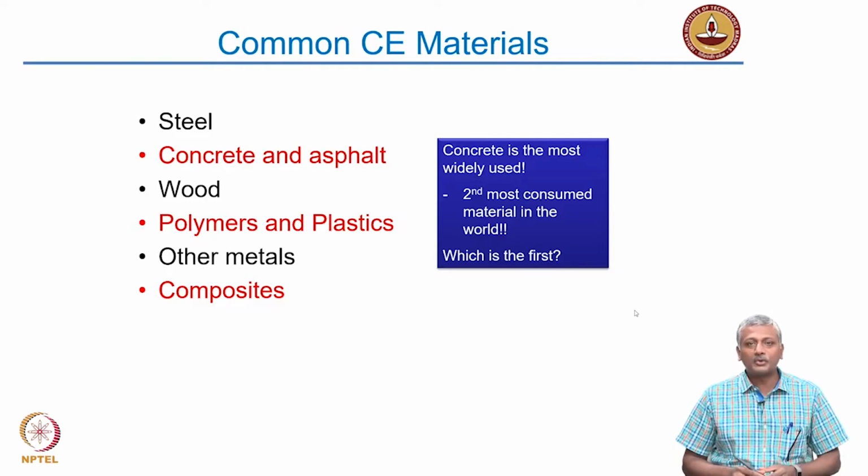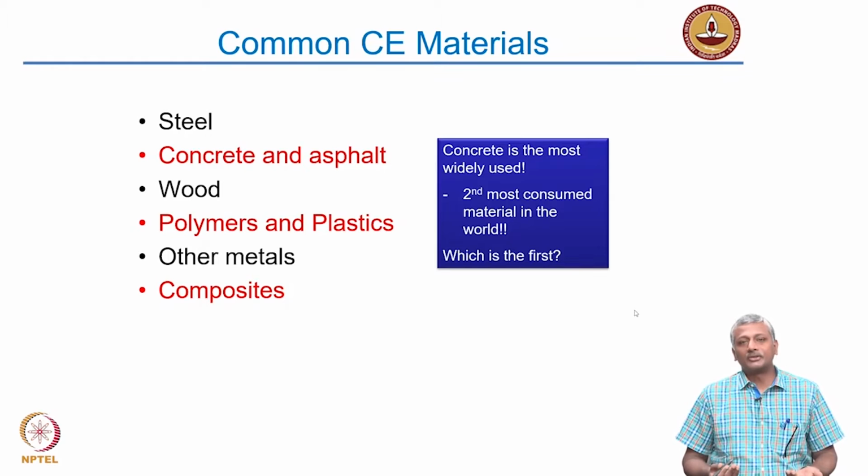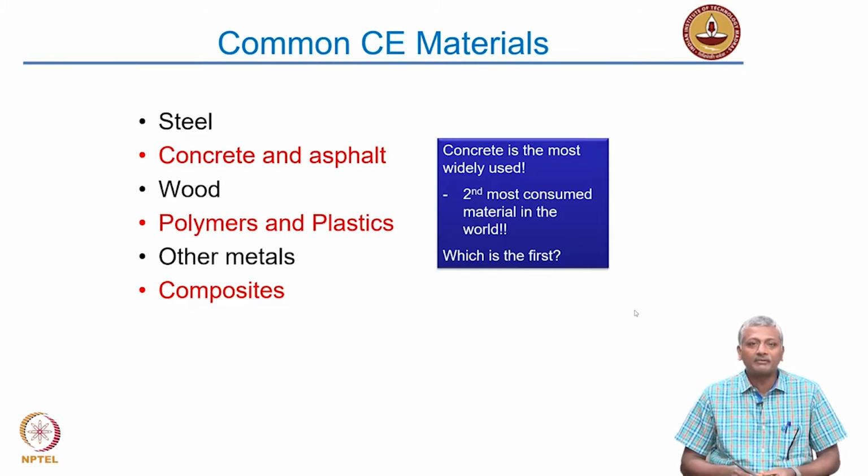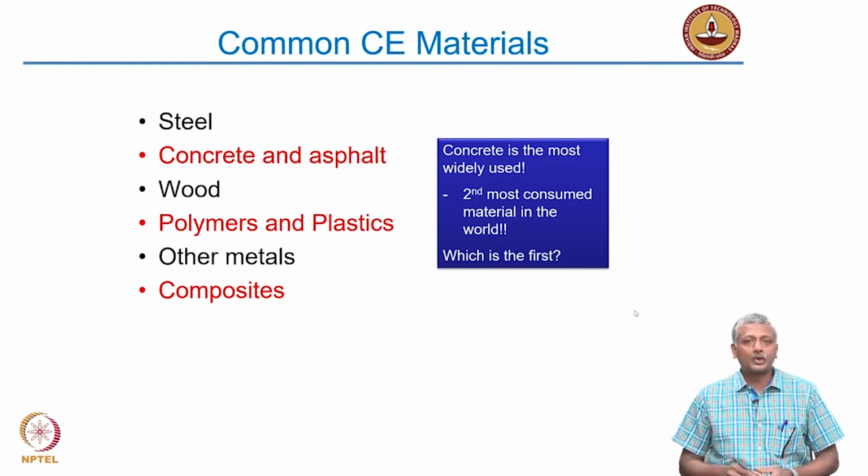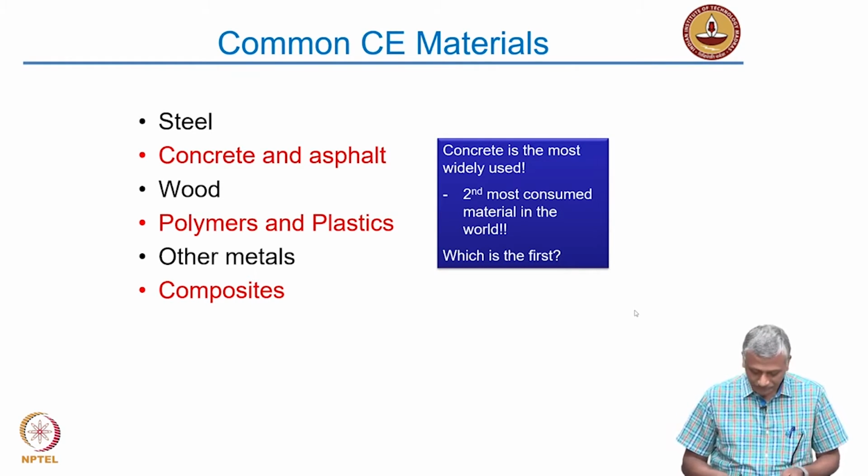Okay, if you have not found the answer, it's essentially water, right? Because water is critical to our life on this planet Earth, and we consume the maximum quantity of water. Water is the material that is consumed in maximum quantities in this world. But second to that is concrete. Can you imagine the impact that concrete will have on our day-to-day lives and on our environment? And that's something we'll also talk about towards the end of this chapter.